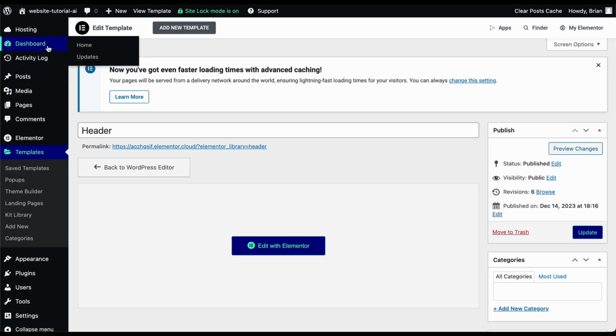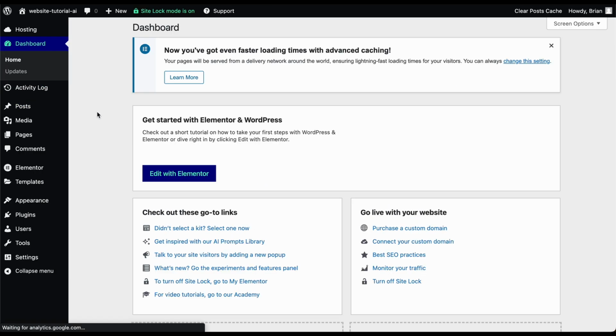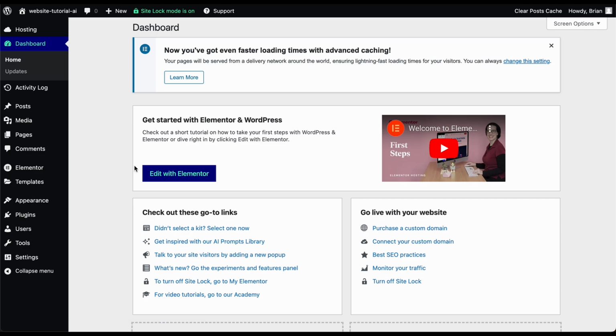Let's click on this dashboard option, and this again is the main dashboard page where you can go back to Edit with Elementor and see additional details. So now we're on the WordPress dashboard, and on here you can do a lot of things such as create posts, pages, upload some media, in addition change up your themes, add plugins, and additional settings. So first thing is, let me show you what pages are.